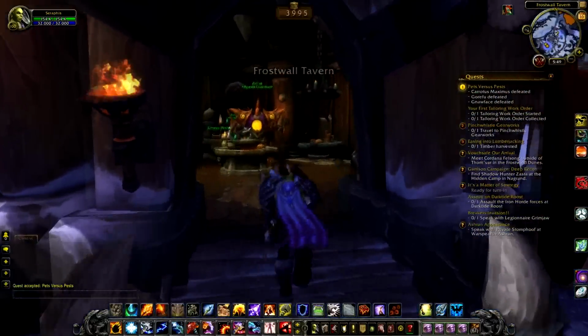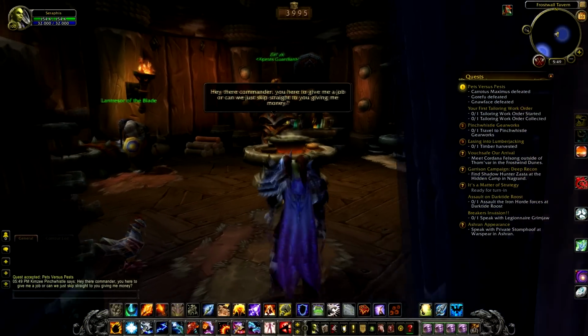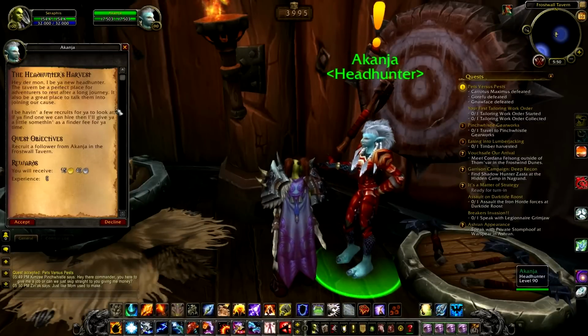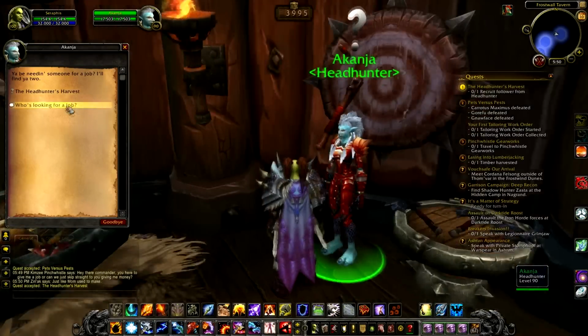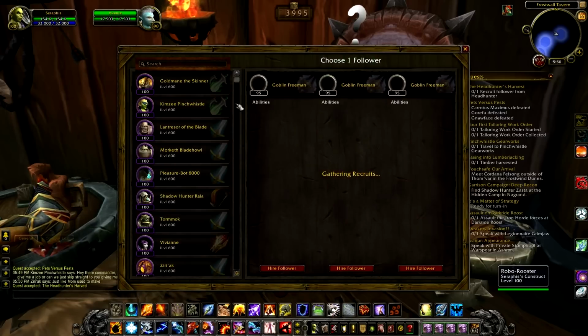Alright, now here is the other thing that we made, of course, which is finally the Frost Wall Tavern. The Headhunter: recruit a follower from Akjana in the Frost Wall Tavern. Hey there. Who's looking for a job? We will recruit new followers for you once a week. What are you looking for?